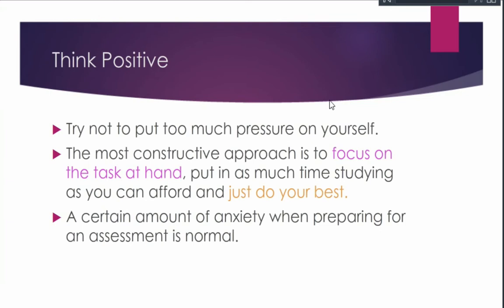So that's what I want you to focus on, doing your best with understanding and learning, not so much cramming and memorizing and studying by rote, but truly gaining a depth of understanding in the topic that you're studying, so that then you can go into any assessment knowing that, being confident in your abilities and that you do know your stuff.